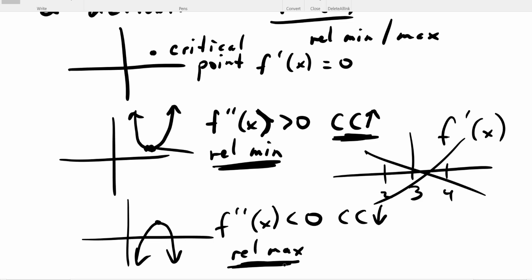Okay? So that's basically what you're going to do: you're using the second derivative to determine if it's concave up or concave down. Now it's a little counterintuitive because you think concave up, you think, oh, concave up is maximum. But no, think of it logically, this is concave up. That means it has a low point. That means a minimum. This is concave down, so that means it has a maximum point. Okay, got to remember that.